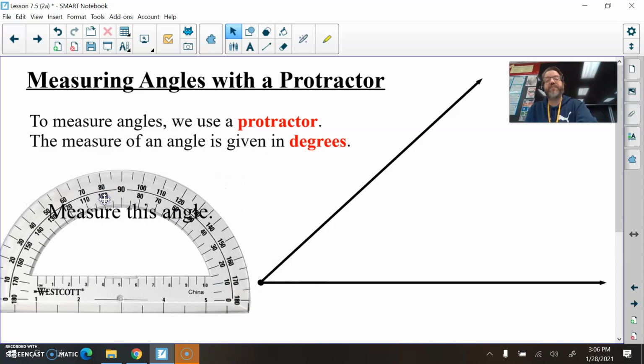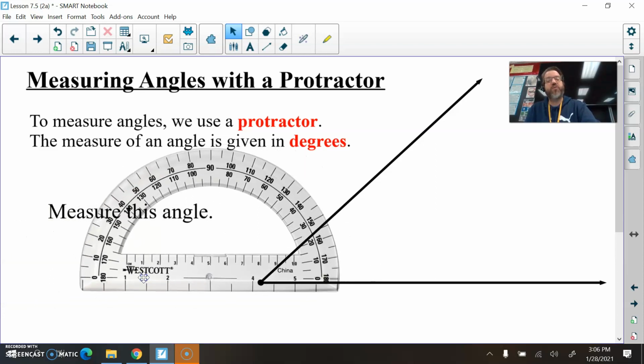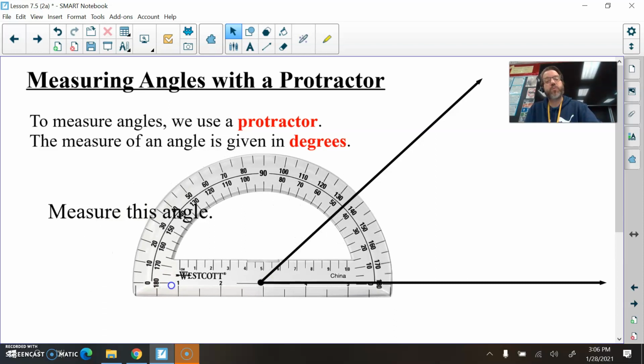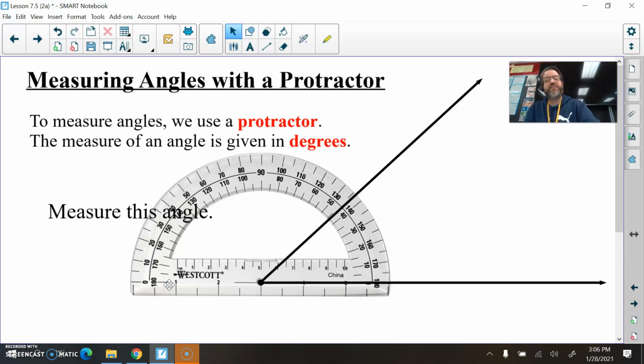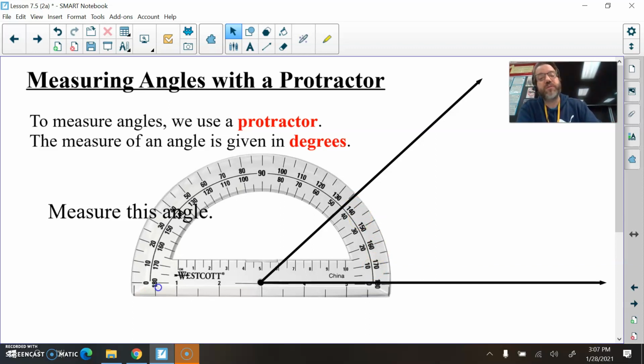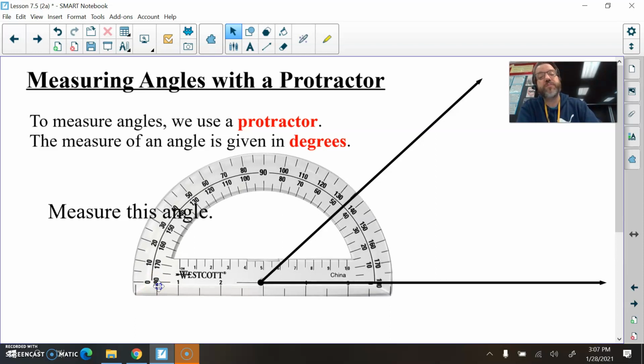So I have a protractor here, and I have an angle over here. If I want to measure that angle, what I would do is set the protractor. There's a little hole in the bottom of the protractor right here. I'm going to line that hole up right on the vertex of this angle. So I'm going to slide it on over here, right there. And I want to make sure that this line on my protractor at the bottom here lines up with one of the sides of this angle. So I'm lining it up here well with this angle. And now how wide open is this mouth of this angle? I'm going to try to move this a little bit better and get it in better position. That looks a little bit better.